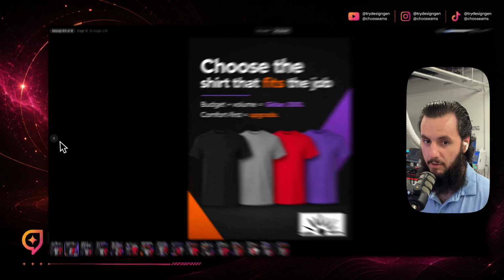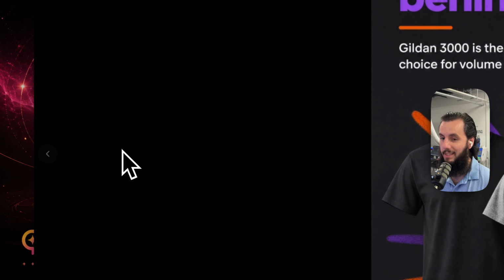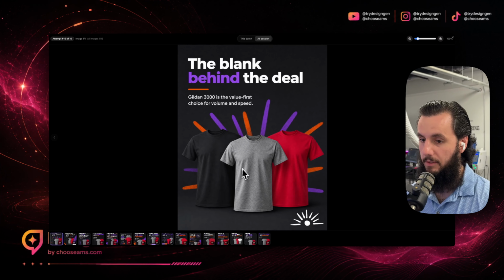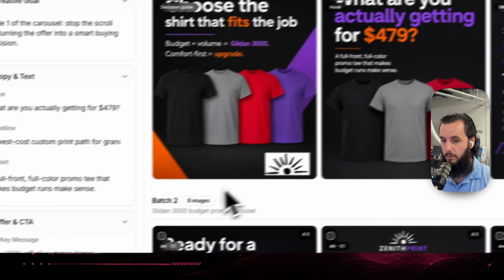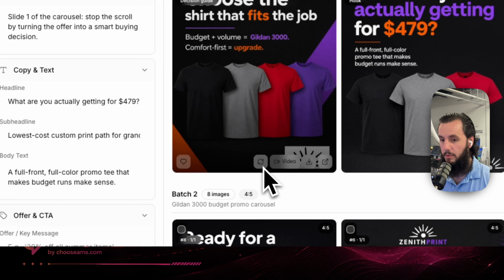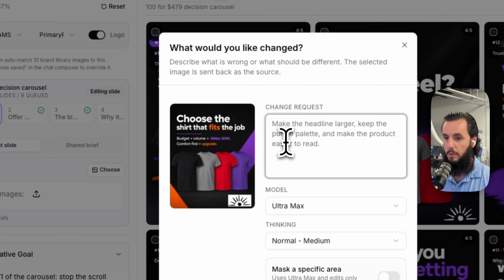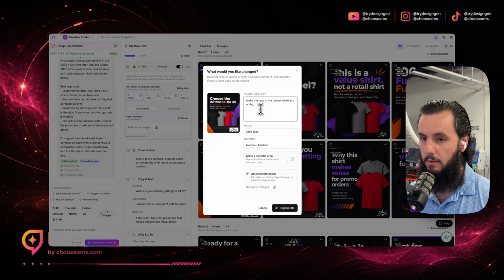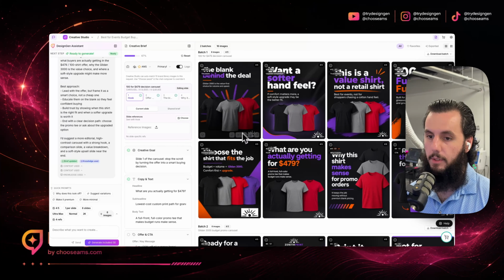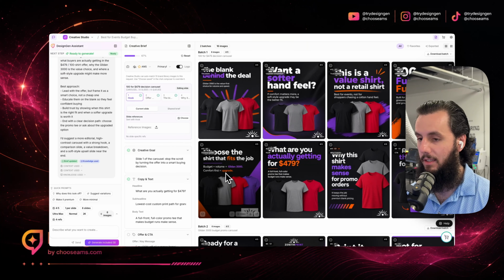They put the background behind your logo depending on the actual color of the background itself on the image. Something to just kind of work with that, regenerate it. On this one here, if you do come and hover over it, you see the little recycle icon, and then you can actually say what you want changed. I just said make the logo in the corner white and no background. So I'll regenerate that one, and that will actually only regenerate that specific concept for me. It's not going to do the entire batch.